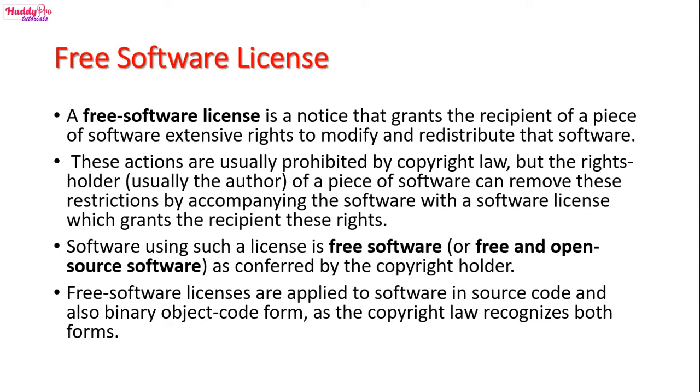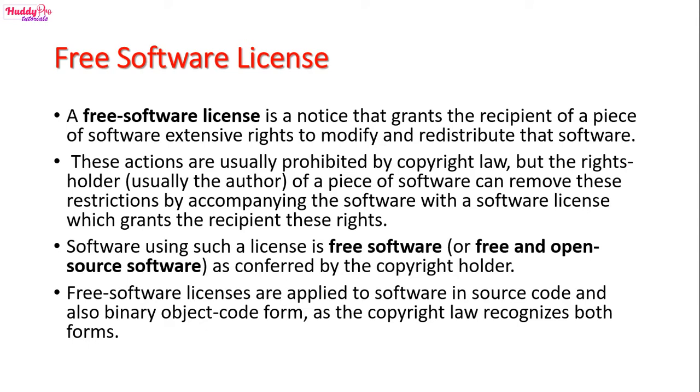So the user is granted rights to use the software in whichever way he wants by modifying and redistributing the software through the license, and that is if it's a free software license. So these licenses are applied to software in the source code and also in the object code form.